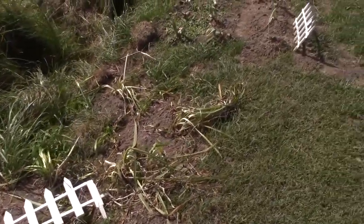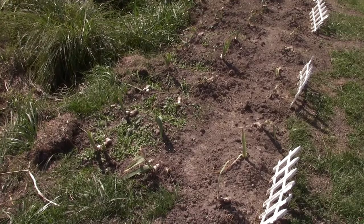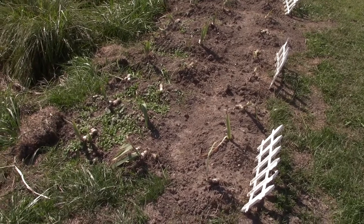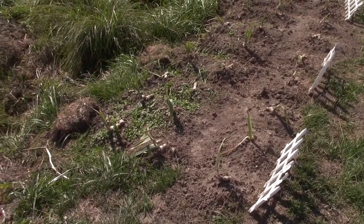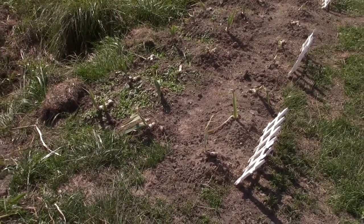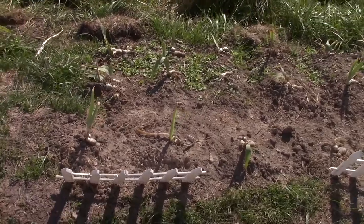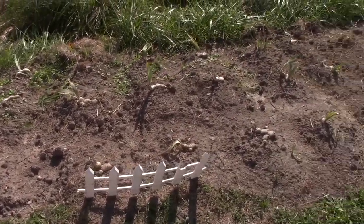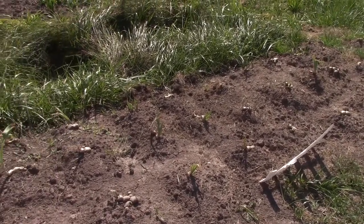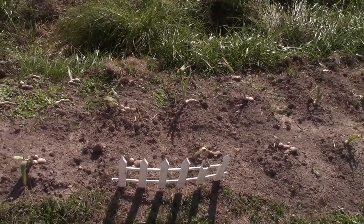And then down here I dug up, I bet maybe 10 iris clumps, and divided them. And I ended up with probably over 60 irises down here. I know that there are 15 rows of 3 here, so that's 45 on this side. Now these are those old-fashioned purple irises that I brought from my grandma's house. I don't even know the name. But they're old-fashioned purple. They've been around for a long time.